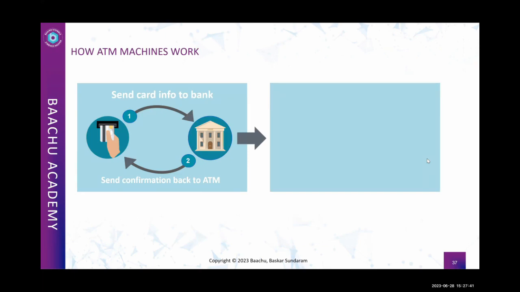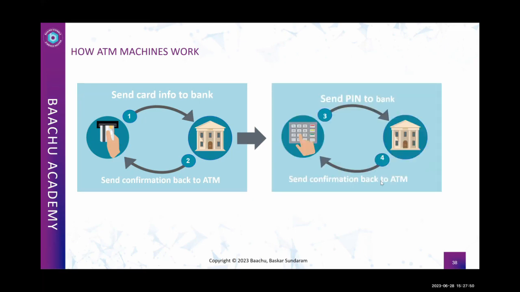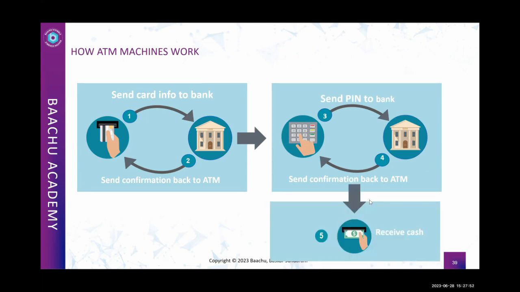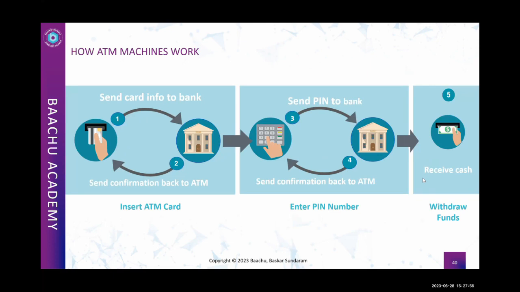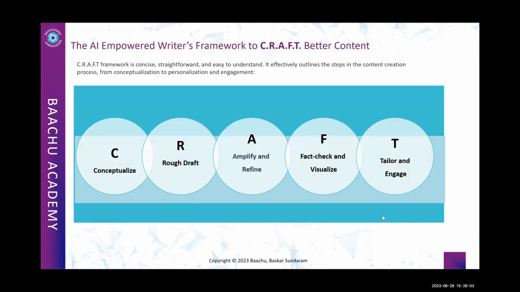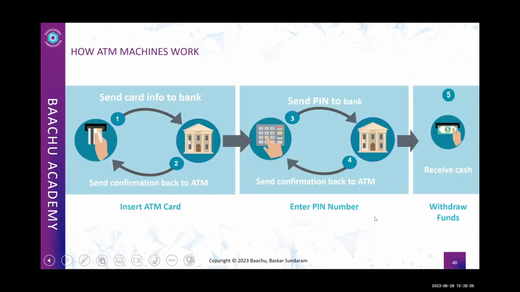Then you start to do it like this. Okay, I'm going to put the 2 images I found and say, okay, I'm going to find step 1. I'm going to put the card in, it goes to the bank, confirmation. Step 2, the pin is verified, and then it comes back, and step 5, I receive cash. And you simply say, hey, this is how ATMs work, right? This is how we did it in the past. This is the old way. But anyway, we still are good.